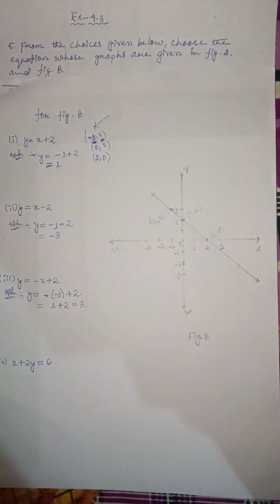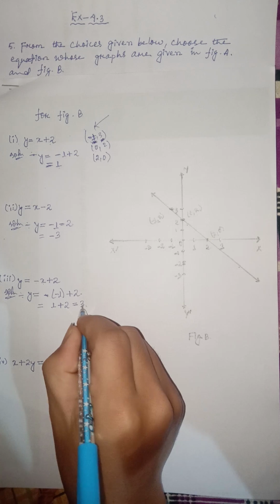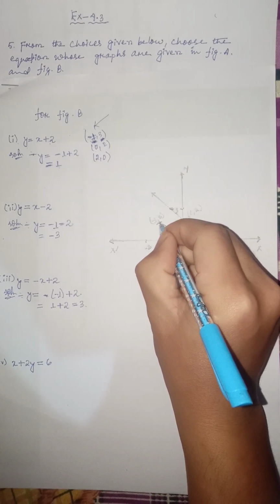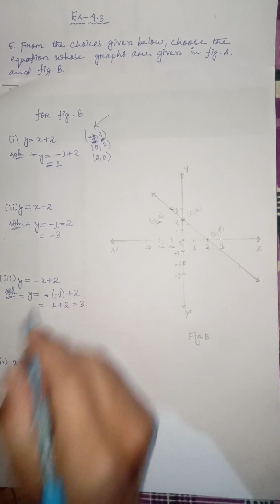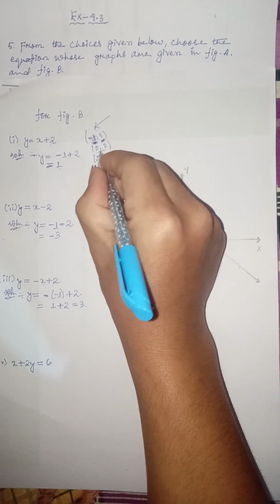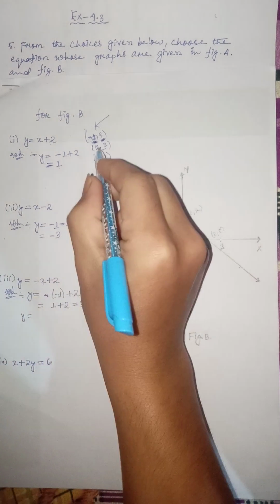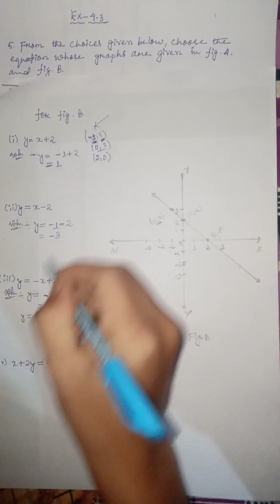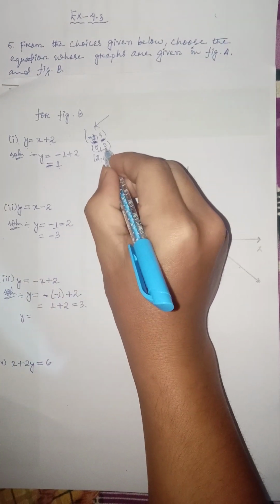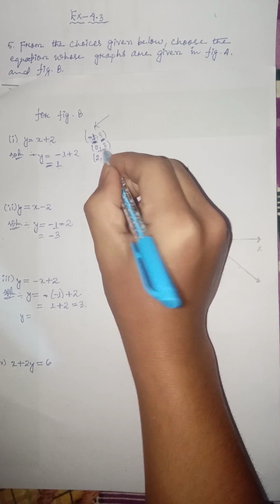Right? Now this is the first thing. When we put the value of x is equal to minus 1, then the value of y is 3. It means the first point that we have is satisfied by this equation. Then, to check it further, let us move to the next point, which is 0, 2. Whenever the value of x is 0, what will be the value of y? If it is 2, then it's alright. But if it is not, then we have to move to the next Roman number. Anyway, let us examine it.